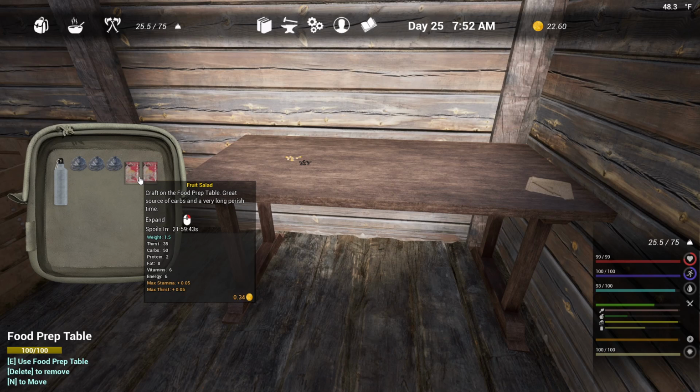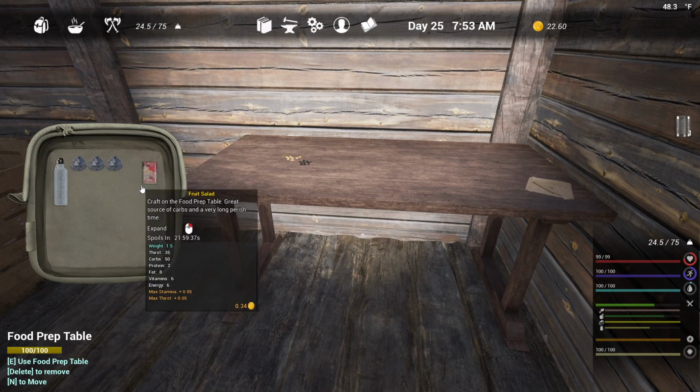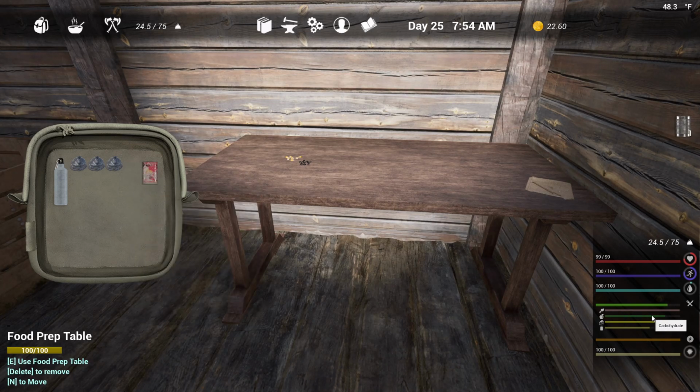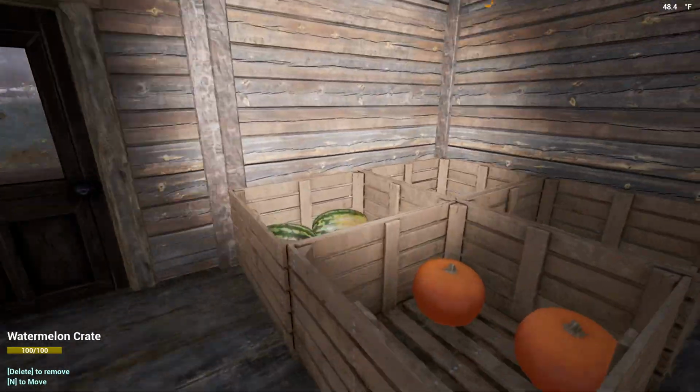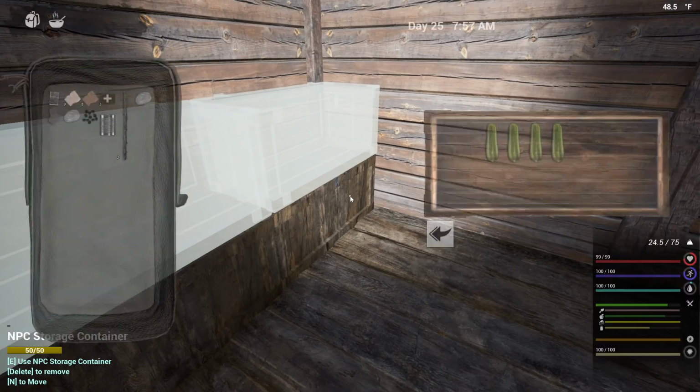So we ended up crafting 2 cans of the fruit salad. Let's go ahead and have one of those. They last forever, guys. They really do. And it's a massive boost to your carbs down here. So hopefully with Mike, we'll be able to get some more of the melons. I think it's melons that we need.